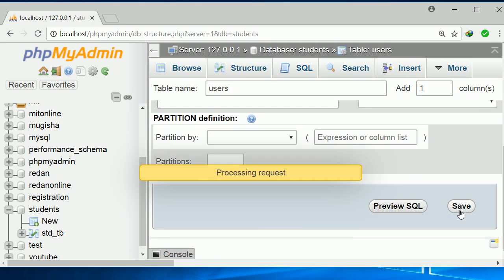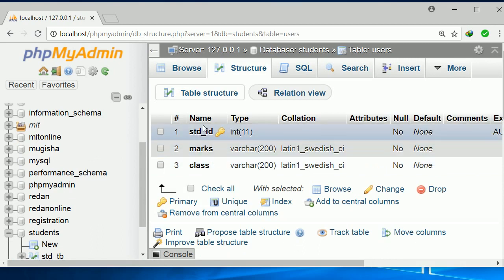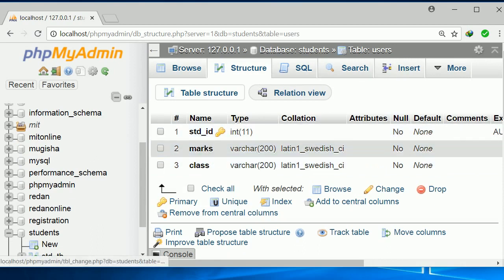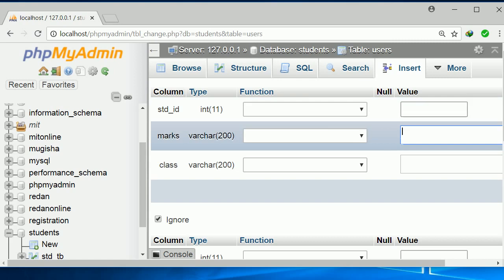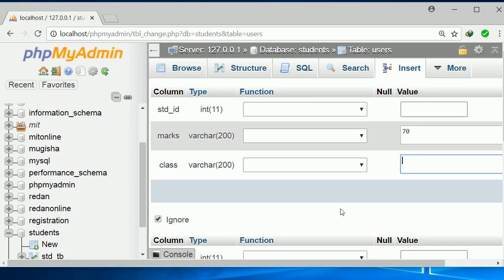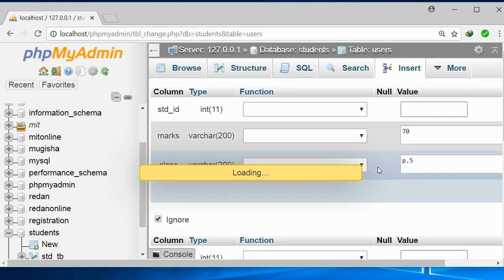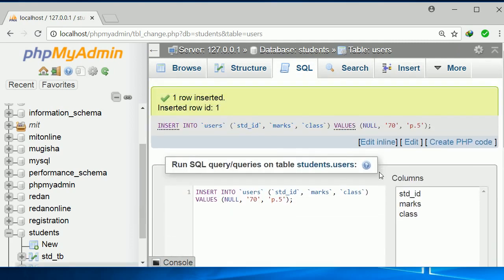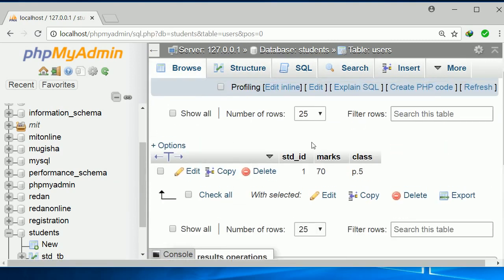The database and table is already created, so you can just click on it, which is this one here, and then go to insert. Let us try to insert some values. We already have this one here, auto increment, but instead you can insert values if you want. I can put max to be maybe 70, and the class maybe primary 5, and when I click go, we should get some query within the database. And if I click browse, I should at least get some parameters there.